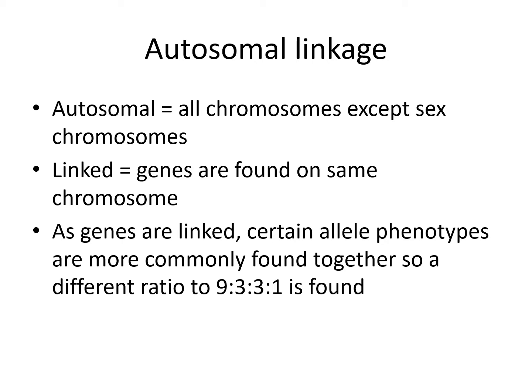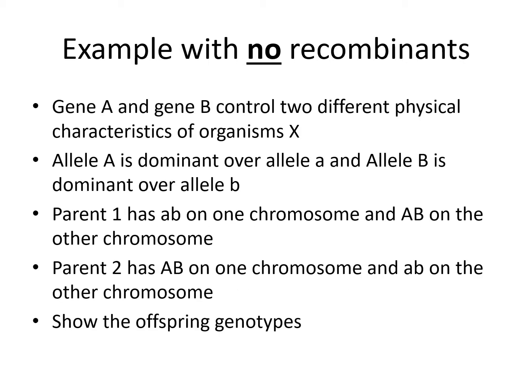If the question is autosomal linkage, you will see a large variation away from your expected ratios. And we'll have a look at some numbers later on, to make that a little more clear for you. In this particular example, we do have autosomal linkage, but we are not going to have any what we call recombinants. And recombinants are what occurs when we bring in the concept of crossing over.